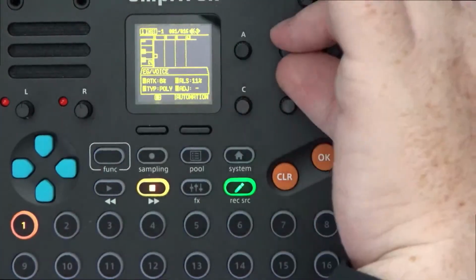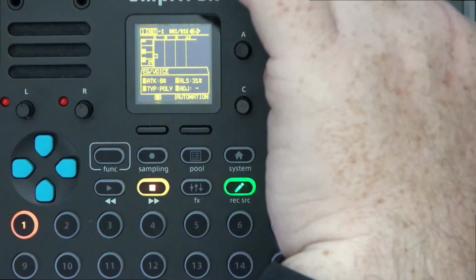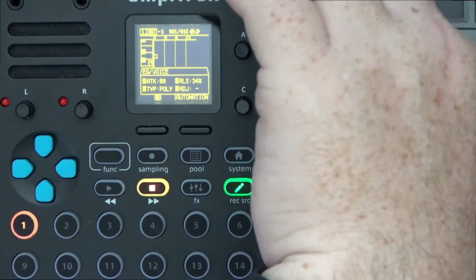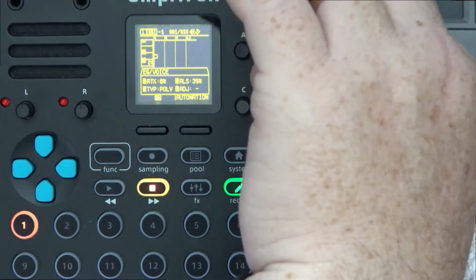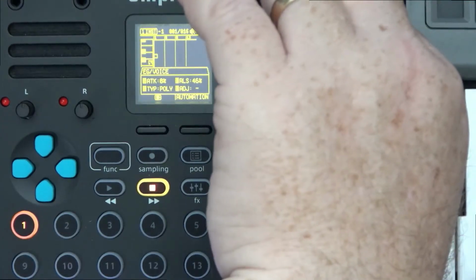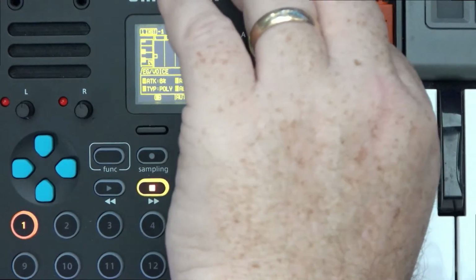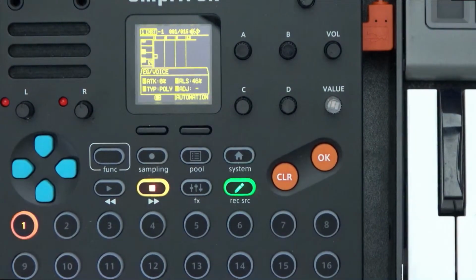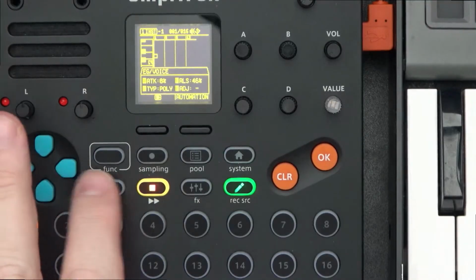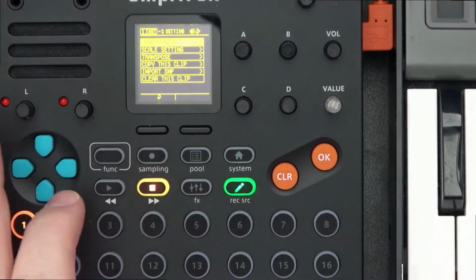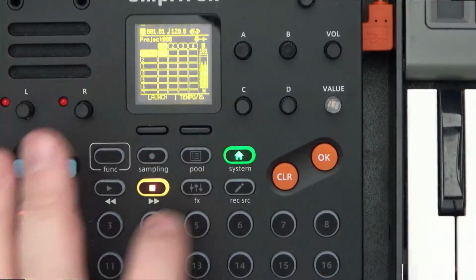Gotta have a look at my hand out of here for you guys. Sounds pretty good. I've got a sample somewhere. Right. Let's get rid of that. Cool, we're okay with that.